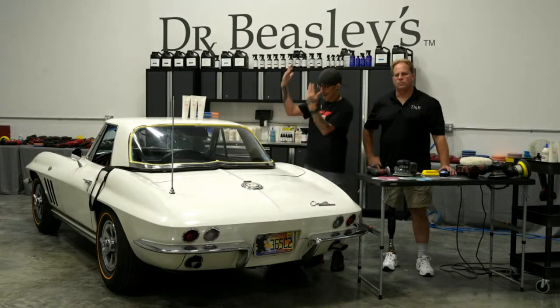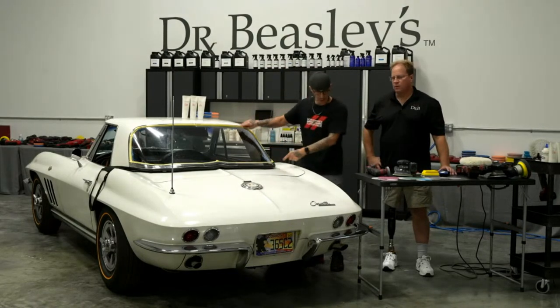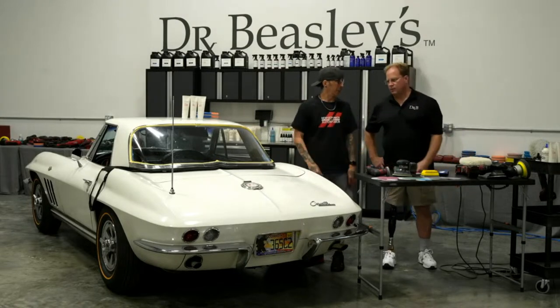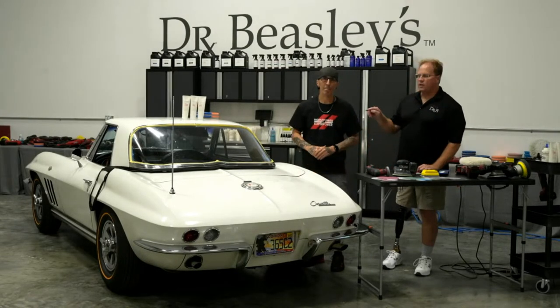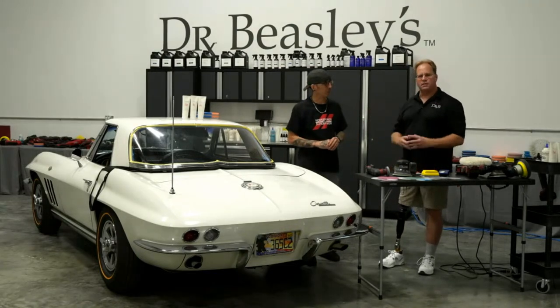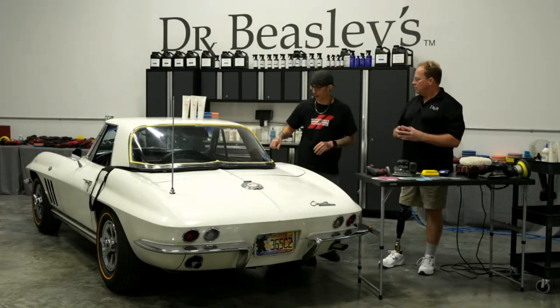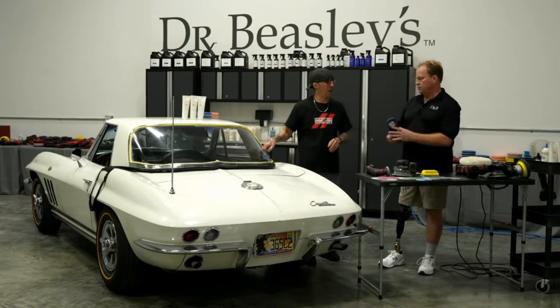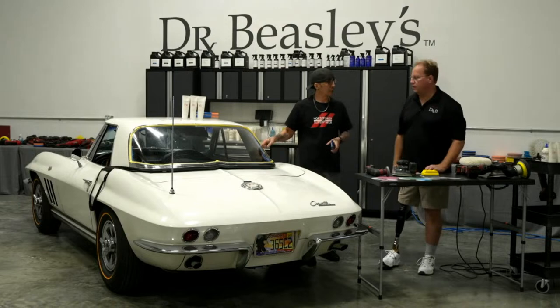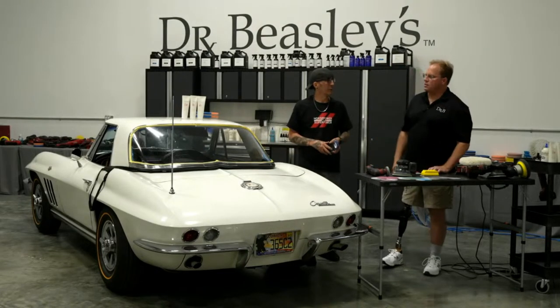So I see you have it taped up, you have a plethora of tools over here. What exactly are we doing today? We are going to restore the plexiglass rear window on the removable hardtop on this 1965 Corvette. Here, look. How bad would you be to find something like this? Did they come originally plexiglass? Yeah, they're plexiglass.